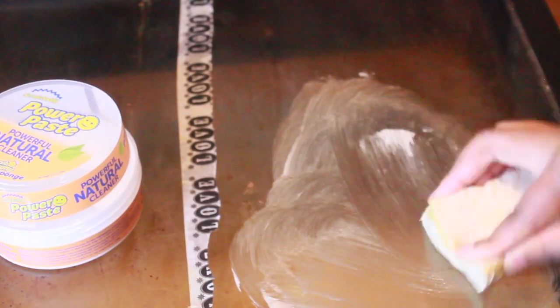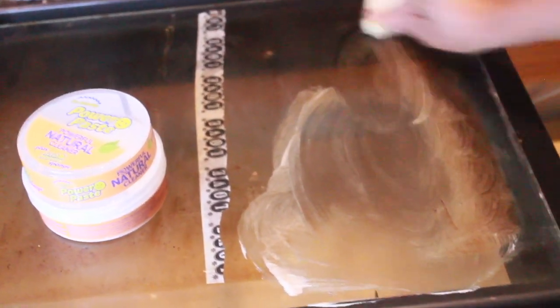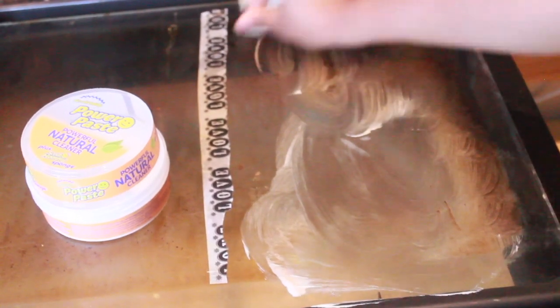But so far, I'm just spreading it across the glass, and it's not requiring a lot of effort. I feel like some of the stuff is coming off quite quickly. So I would like to say that it's not a lot of effort that I'm actually putting to literally scrub this off. It's literally kind of like melting off. So I'm quite pleased with that.